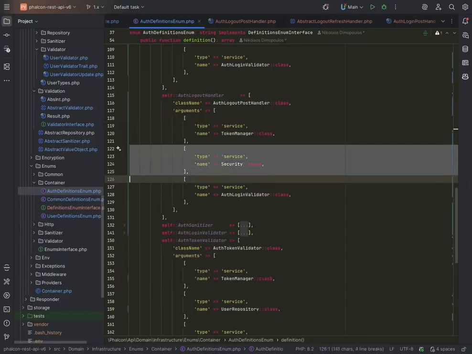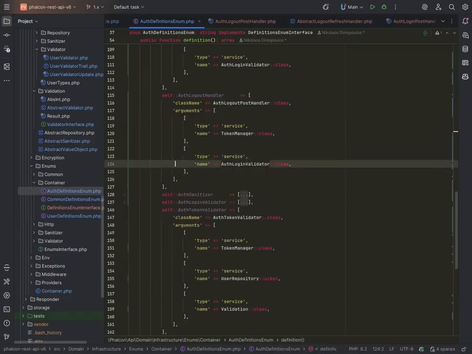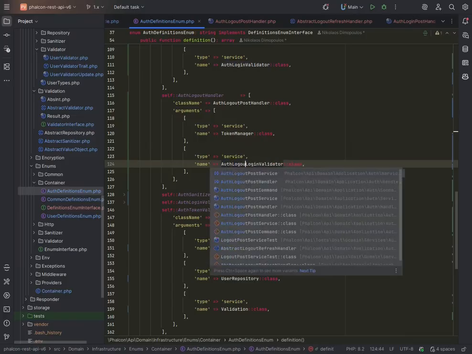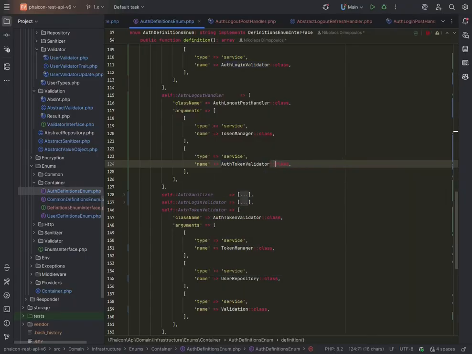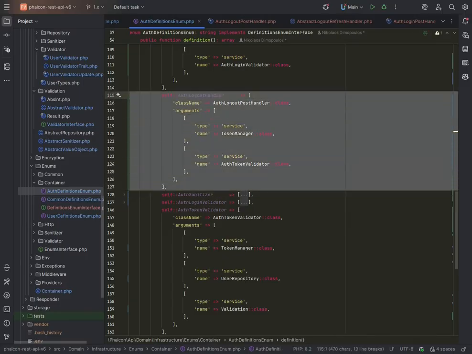Token, and it's gonna be the auth token, that, but this one I'm just gonna copy.